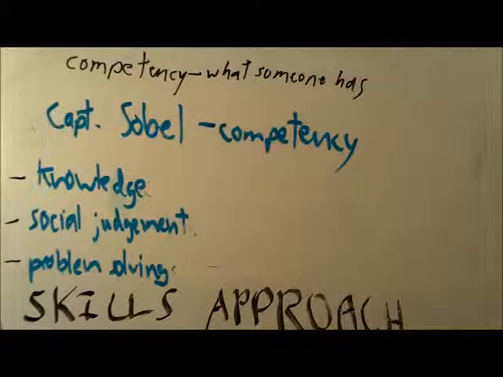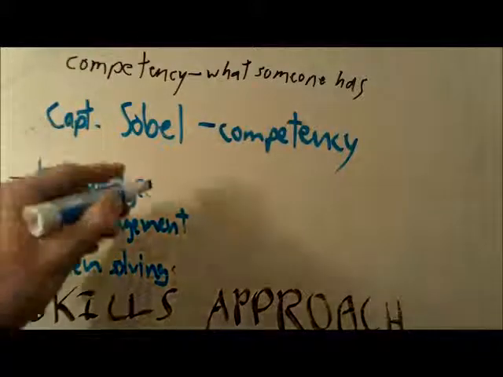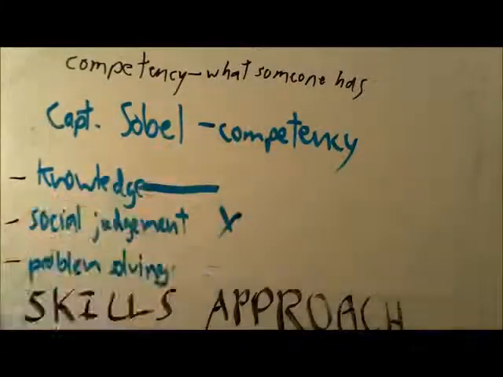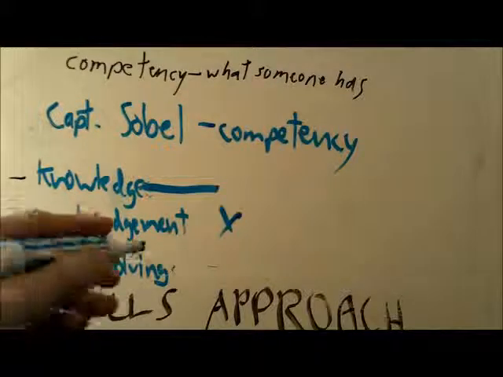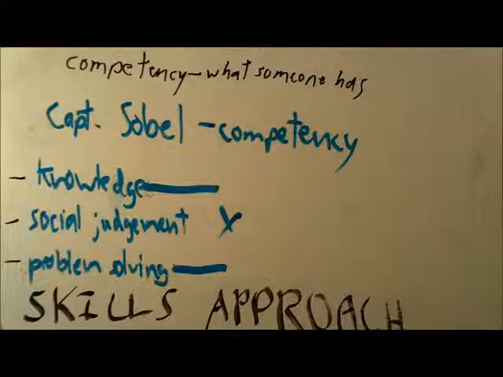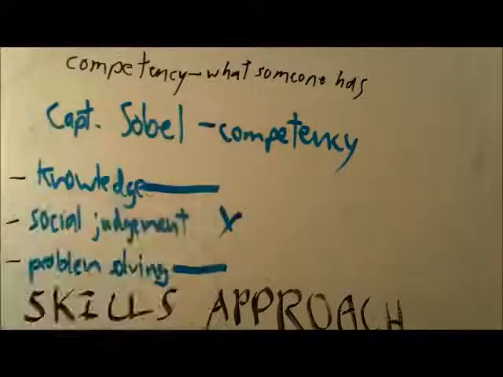Okay, so in this clip, we see that again Captain Sobel got in the wrong position, which meant that he wasn't very good at reading a map. So he has low knowledge. Social judgment, we don't really see much of, so I'm not even going to say that. Now, problem solving, we see again pretty low, because he definitely didn't do the right thing there in having the men move, and he got them all killed in a training exercise.